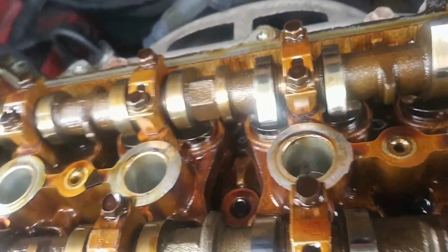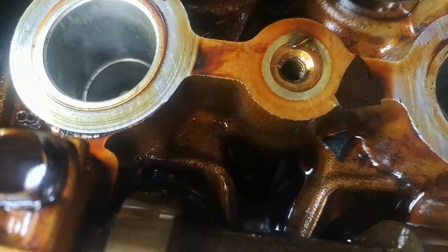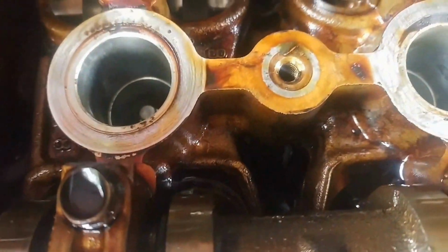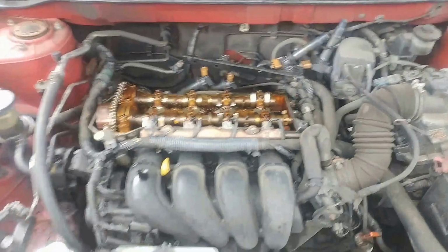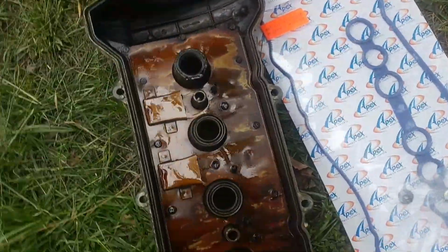Then you just want to kind of look around, check all the mating surfaces, make sure it's nice and clear. You see that? That little thing right there would have caused the leak if I went over it. Right here. Whoop. Well, I made it fall. Got it all out. I don't see anything else. So, next, grab the valve cover. And then you install it.